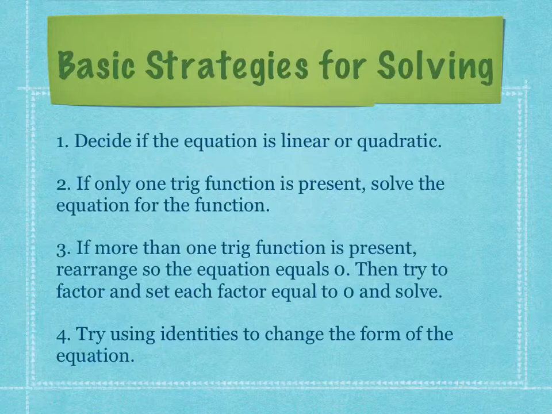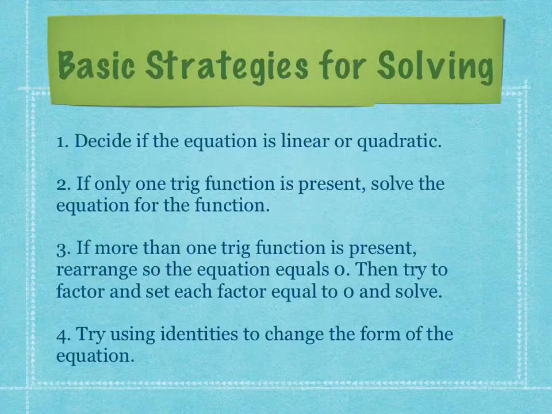When you solve a linear equation, you move everything but x to one side, right? And then eventually you add, subtract, you multiply, divide, whatever to get x alone, and then you finish your problem. But when you're dealing with a quadratic, you move everything to the same side, right? And you often do something called factoring. We're going to do the same thing when we work with trigonometric equations.